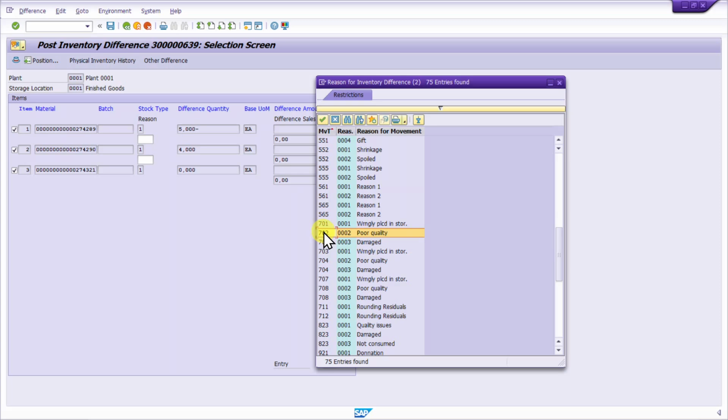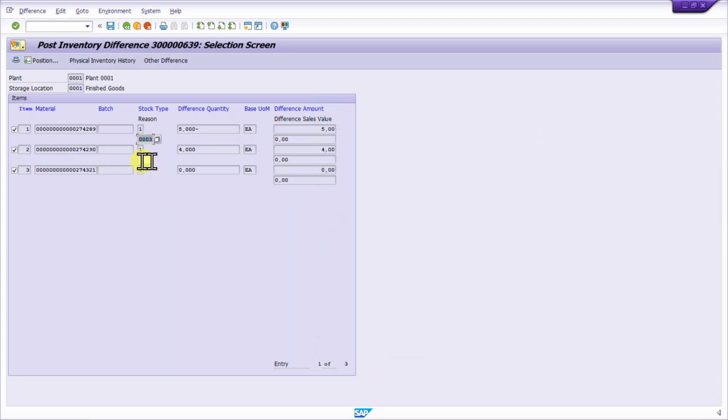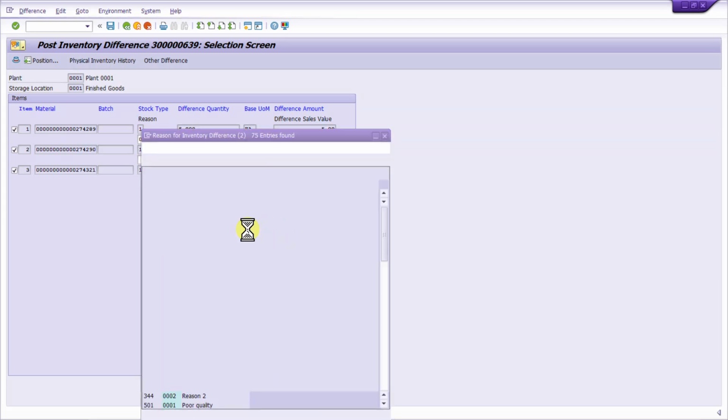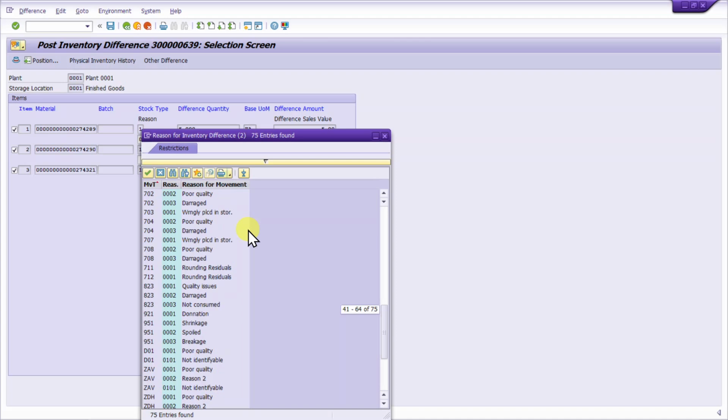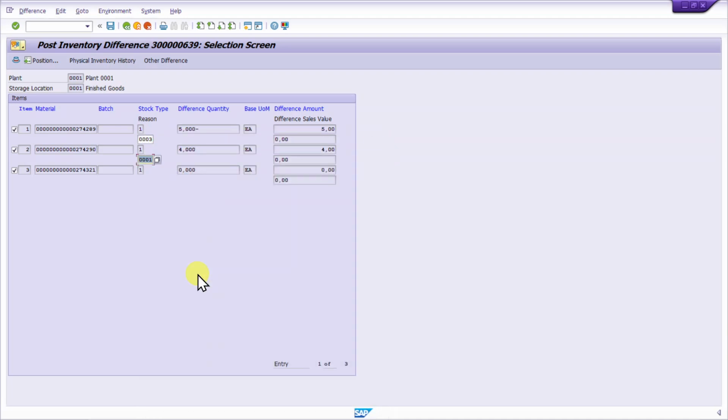So let's say this is damage, and for this positive one it's 701. Again, I have to put a reason here. Okay, so I have updated the reasons and then save this document.